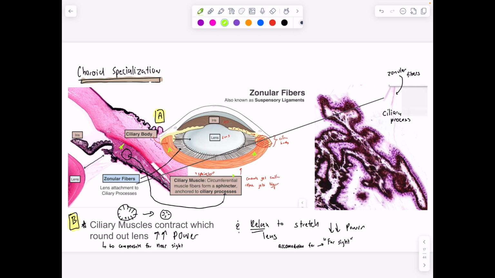The idea is that this circumferential muscle is going to pull on the zonular fibers to get the lens to flatten out, or cause the lens to become rounder. And so it's a little bit counter to what you would think. For some reason, when I think flatten out, if this guy was going to stretch, wouldn't that be a result of this guy contracting? The answer is no.